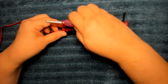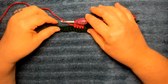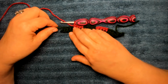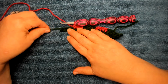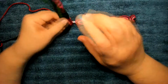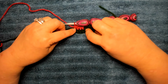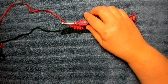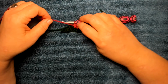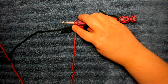And we're going to take color B and pull it nice and snug back onto the hook. So we want to make sure that we pull it nice and snug. So we're going to go ahead and pull it horizontally across the work until it's nice and snug. And we know that our stitches are nice and tight and clean, but not too tight that it would cause our stitches to bunch and buckle. Now we are finished with color B. So we are going to pull it down across the work vertically towards us.